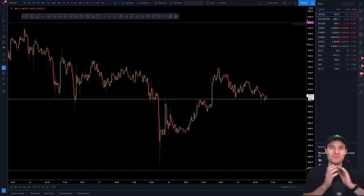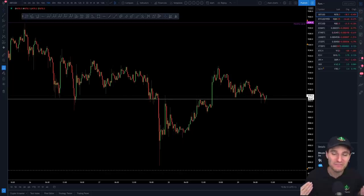Hello, everybody. I hope that you are doing very well and welcome back to another cryptocurrency technical analysis where I have a special one for you today. I am going to be going through the range that I am trading on Bitcoin and the position that I currently hold on this chart. So I hope that you thoroughly enjoy this one. Let's get on with some educational facts and some lovely technical analysis.